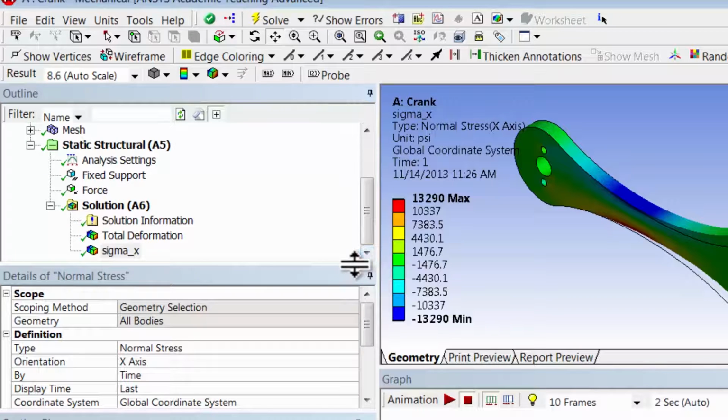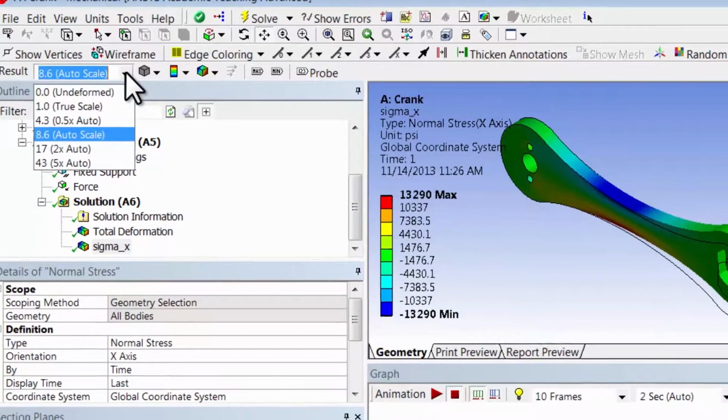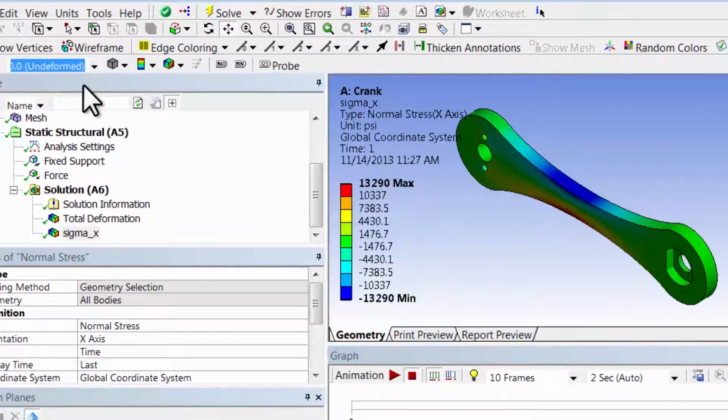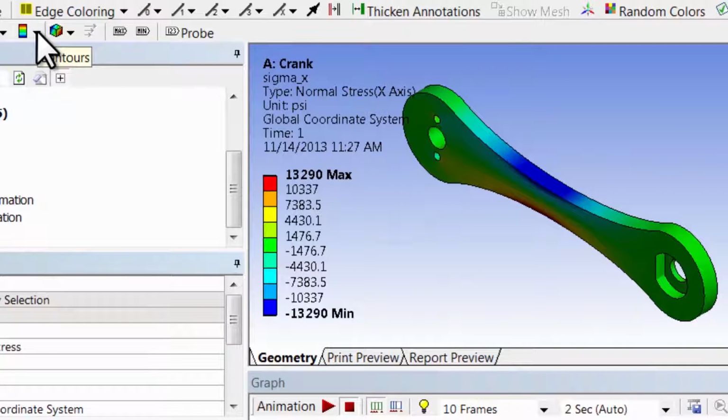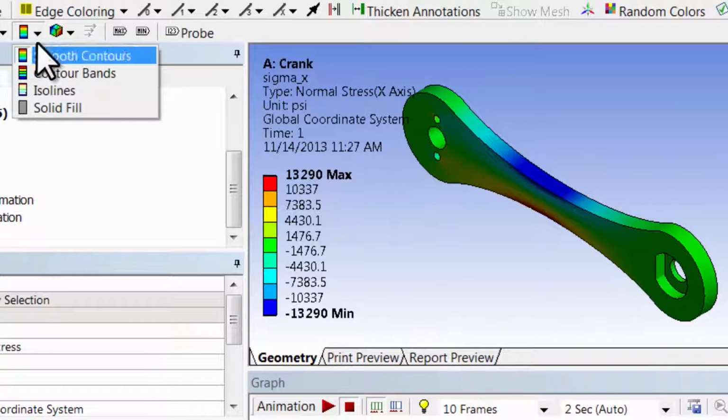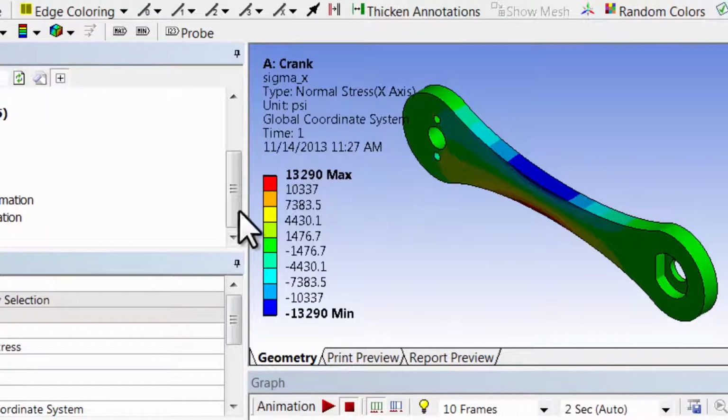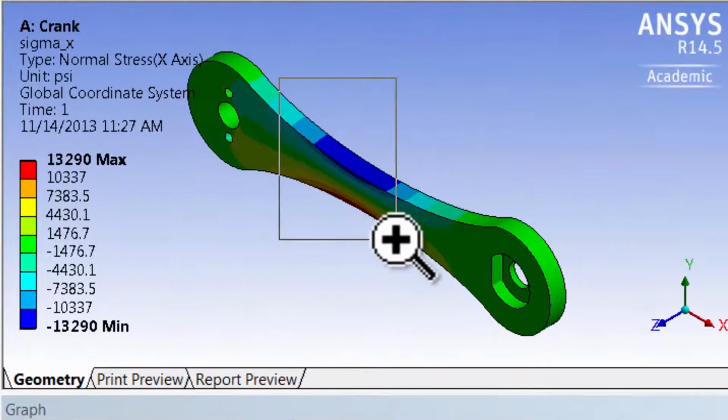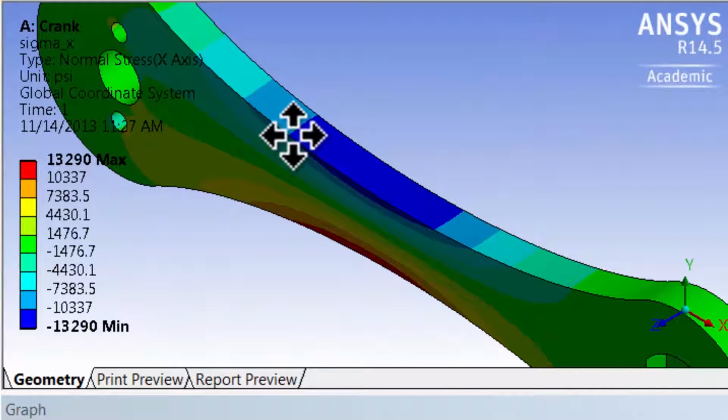And while looking at the stresses, we can turn off the deformation. So I can go here and say, look at the undeformed model, and let me look at this as contour bands rather than smooth contours. And if I zoom in here, I see that there is not much variation in the z direction.